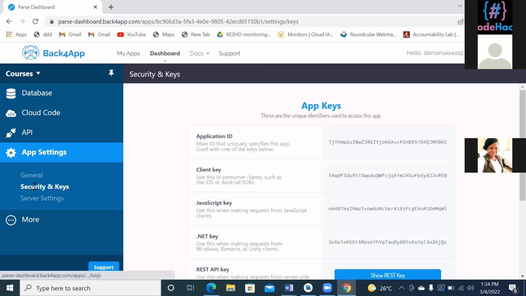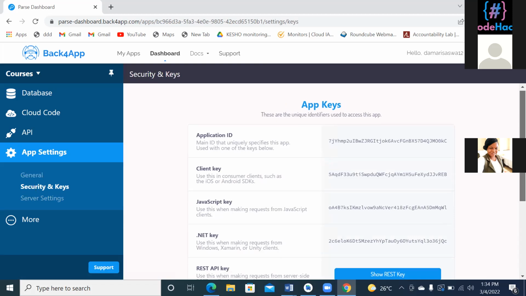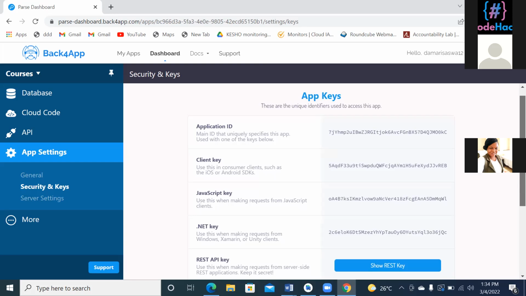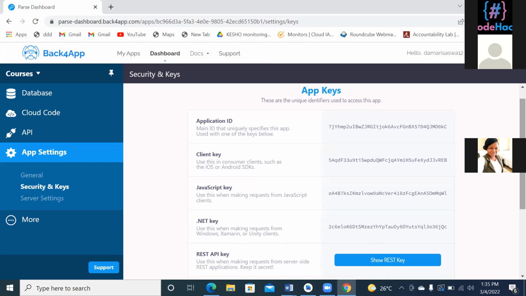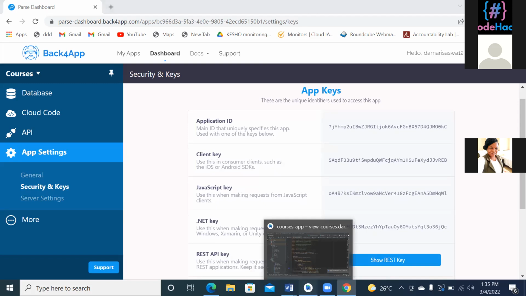Yes. Now we have the application ID and the client ID. That is what we need a lot. So for now, just hold on to that. And then we will copy that. So let's go back to our Flutter apps, okay? I hope we're together up to that point. Kindly let me know if we are together. We've just set up Back4App. So we're going to add the pass libraries for Flutter. And I just want us to learn how to get them from the pub.dev website, okay?